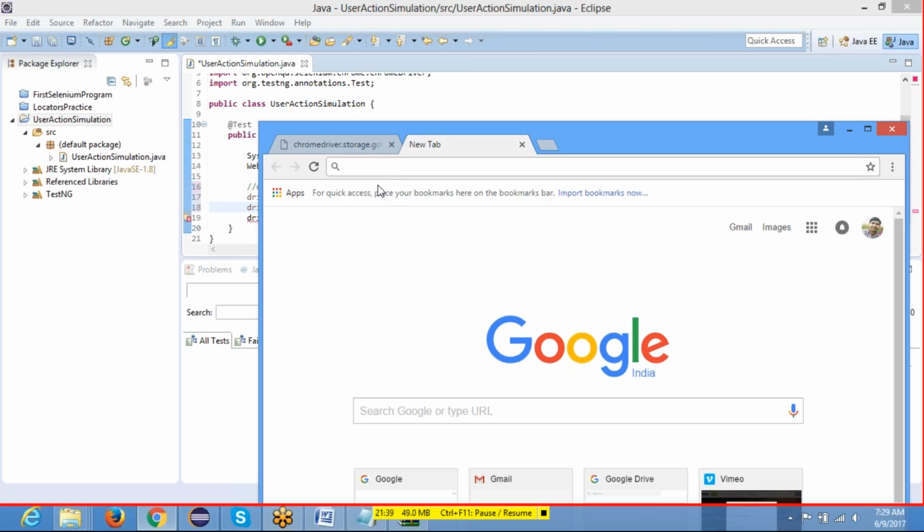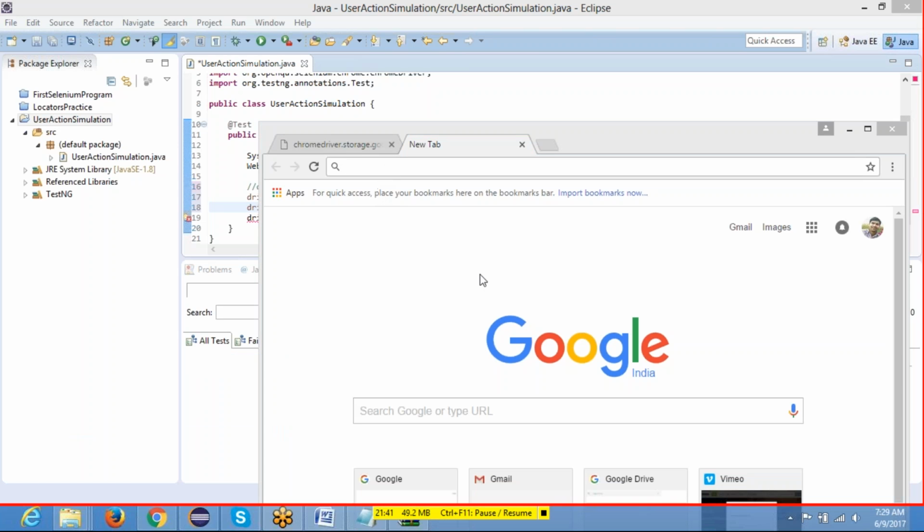How many of you know the x and y? We have x and y coordinates in a computer, right? So where is the 0, 0 point? Where is the origin point of my screen?